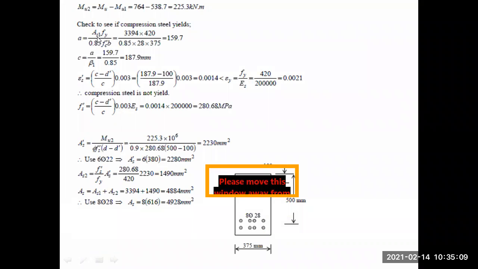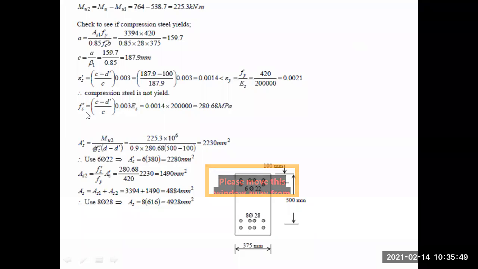You calculate A because we have AS1, FY, everything is there for you to calculate A. Once you get A, you make use of the strain profile to check if the steel in the compression zone has yielded or not. It seems that over here we get a value that looks less than the yielding strain of the steel bar at the compression zone, and that means the steel hasn't yielded.